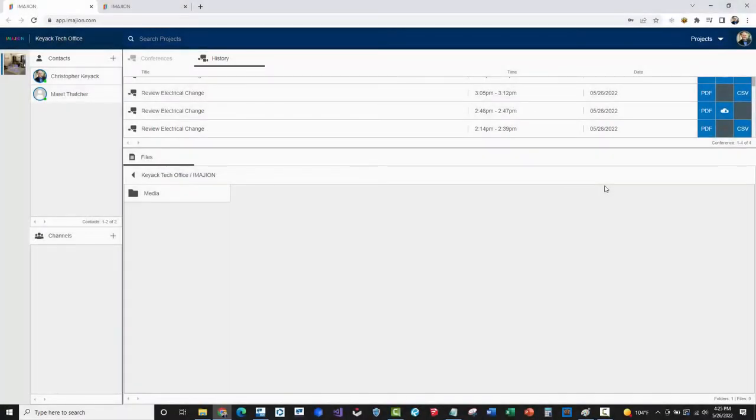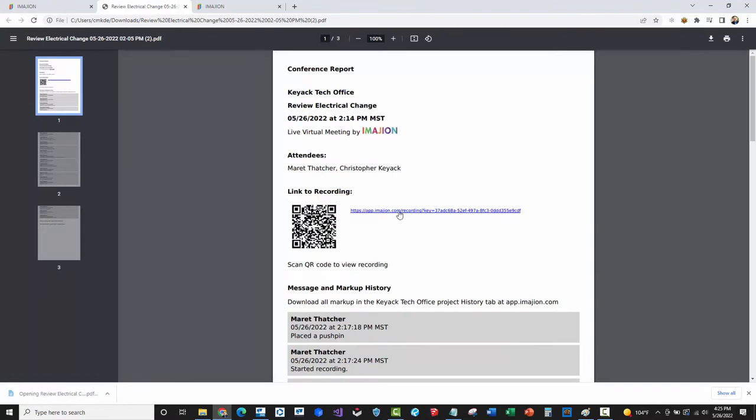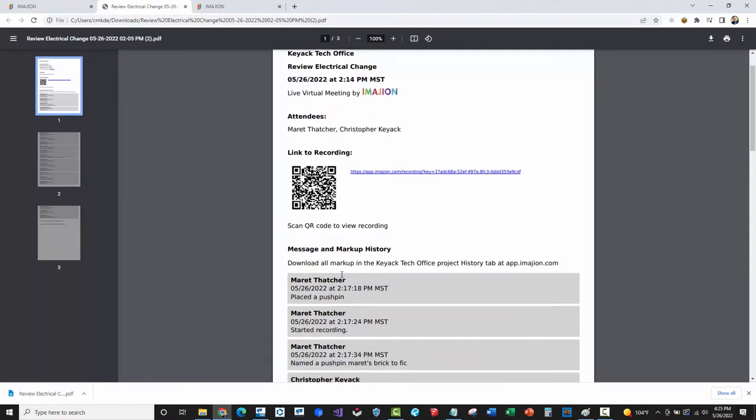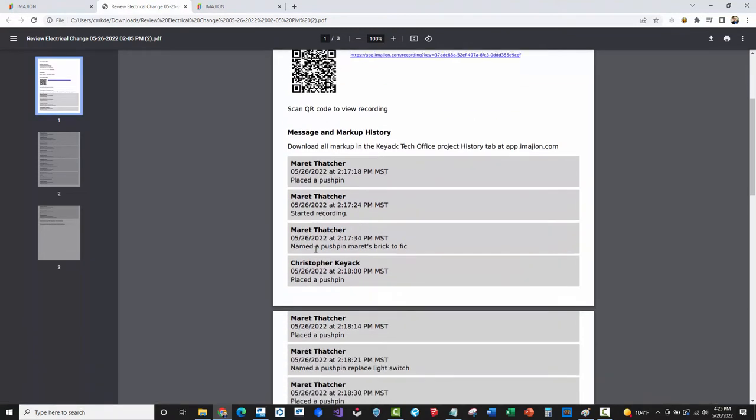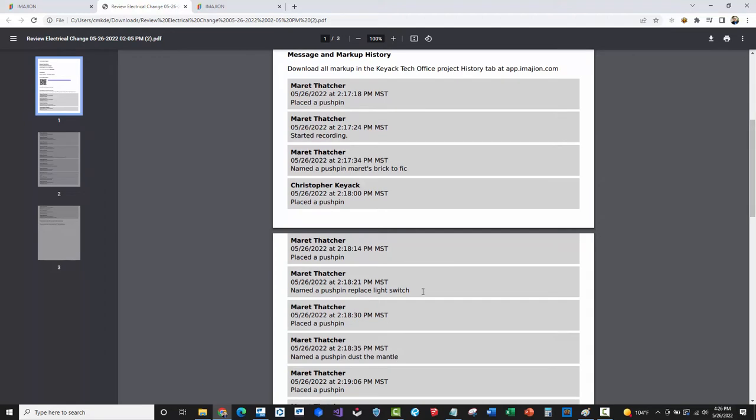Okay, one last piece here back on the desktop software. Once you actually do the video conference and it's over, you can actually come in here and download a PDF report that I was talking about. So if I actually click on this here, we'll download that. It gives you a QR code as well as essentially a link to this. But what's nice is it actually sort of gives you a historical report of different things that are going on. And so basically it'll say even when things have been named, when different push pins.